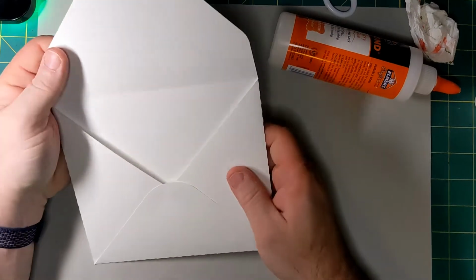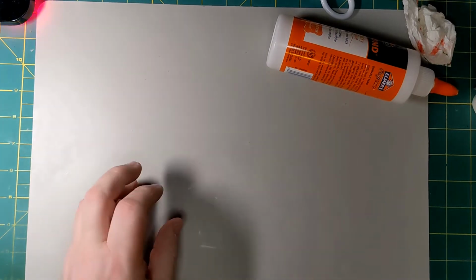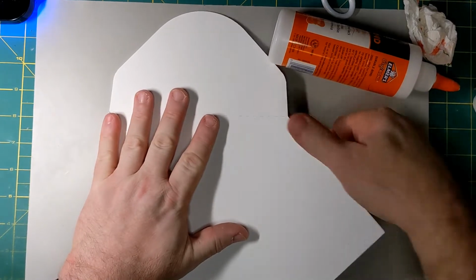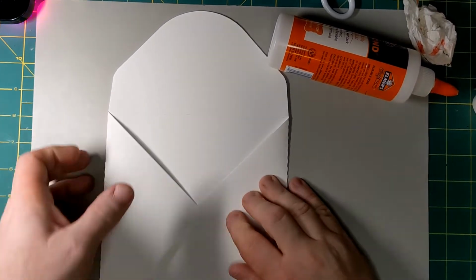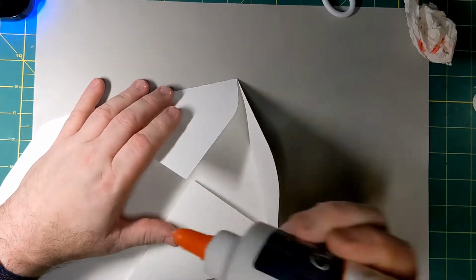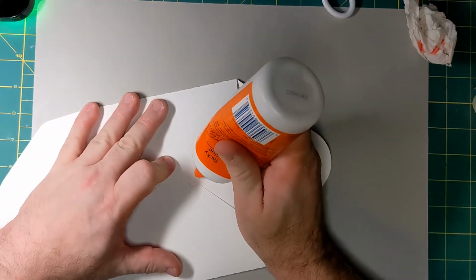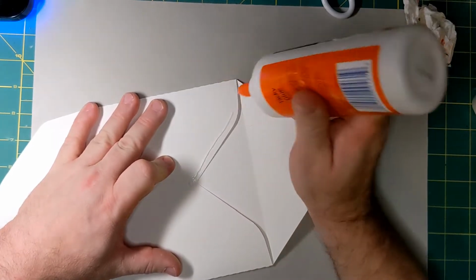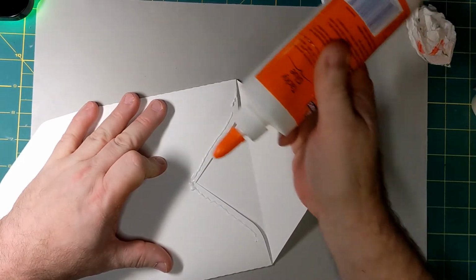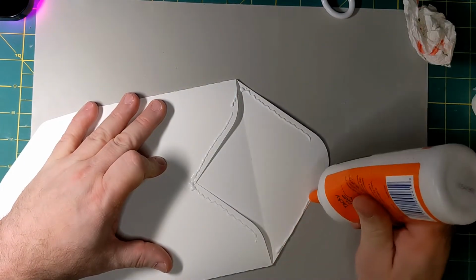I did one envelope just to make sure that I had it right, and unfortunately it's rounded here. So I know this is how the envelope's going to go on. These flaps go this way. The short side goes up here. And I'm just going to put a little tiny drop in here, and that's going to sit on there. And because the envelope is wide, or the pieces are wide, I'm going to have to put some along here, but not all the way to the top.